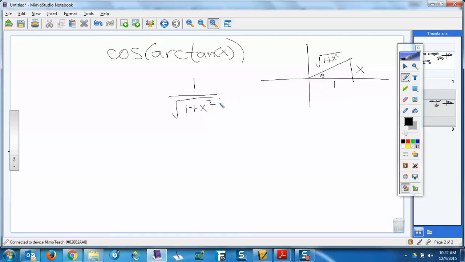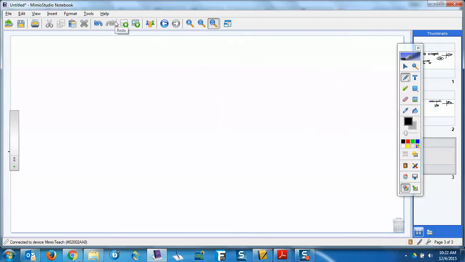Again, not something we worry about for the gateway test at all, but it's how we arrived at the derivative of these inverse trig functions, using what we learned last year about trig values. And there seem to be some issues at the end there with 37 and some of those, so let's talk about that.